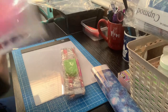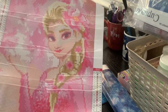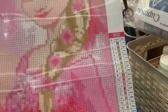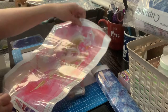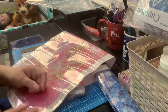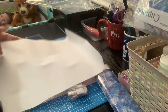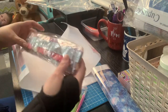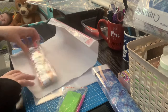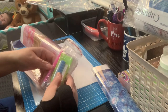Okay, so we have Elsa. And she's in pink with flowers in her hair. Her eyes seem a lot clearer than Belle's. Clear draw field. And it's a 26 color drill field. It doesn't even look like there's 26 colors there, but apparently it's 26 colors. Look at the drills. Tons and tons of pink. I'm going to have a lot of extra pink drills by the time I'm done these sets. These kits. You can see that. And again, we have extra Ziplocs, a green tray, double wax pad, and a pen with a grip.